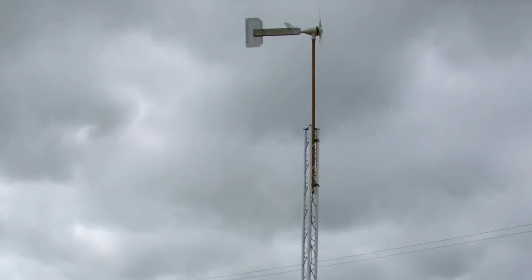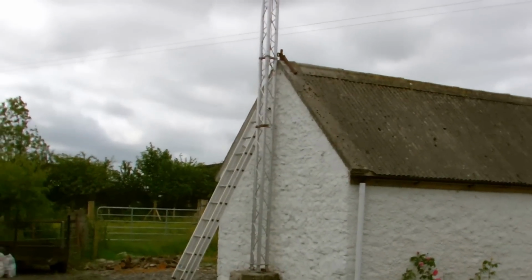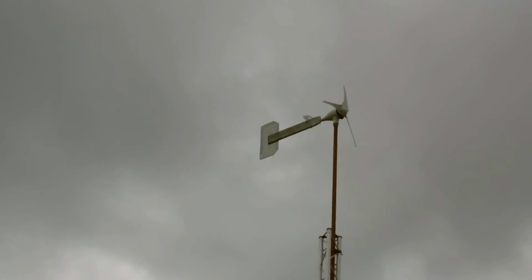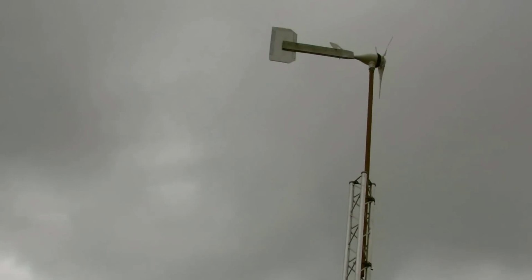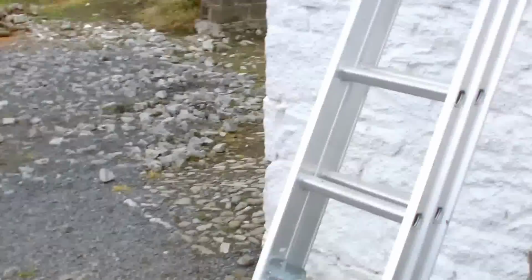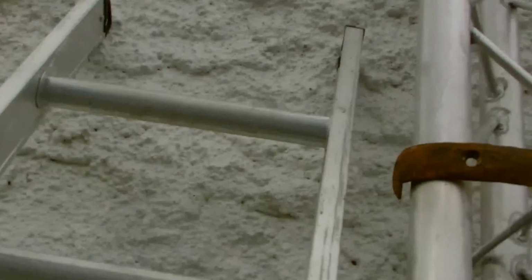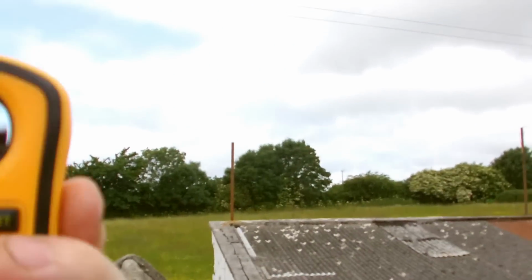Right, well, as you can see, this morning, as you can hear as well, I've got quite a wind blowing. I'll go up the ladder in a minute and just check the wind, which is spinning well. As you can see, I've got my wind meter, so let's go up the ladder and see what we've got. Don't blow off the ladder, of course. It's not that windy today.